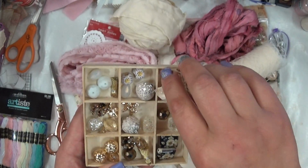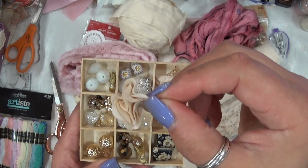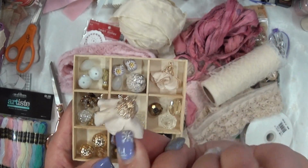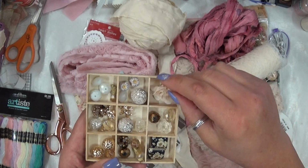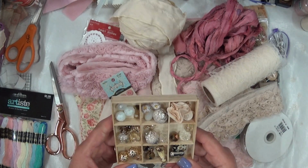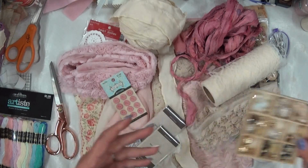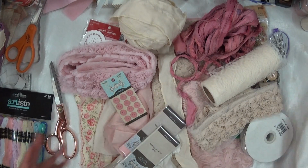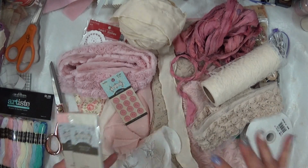Actually, the only ones I was really thinking about are these two really sweet fabric flower type of things, maybe dangling off the back and in the center and the bottom. I don't know, we'll see. And then I think that was only two things that intrigued me. Oh, maybe this here, this little gold tassel. So there's that. Put that over here so I don't knock it all over the place. So just a few different things I think I might want to put on the journal.